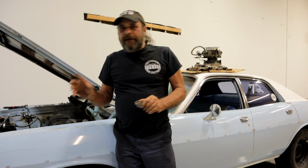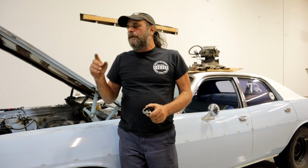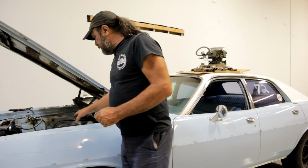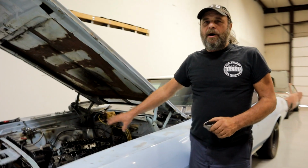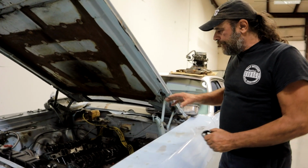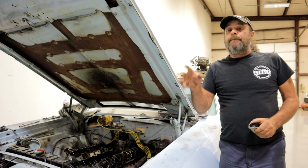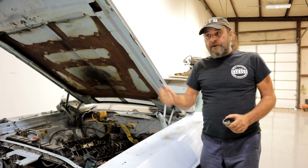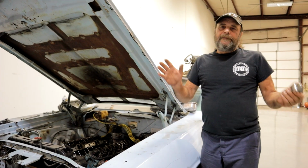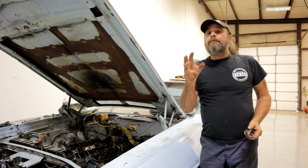So let's go back to that thing about trying to keep things where the viewer is able to do it themselves. When we put this engine together, we wanted to keep it with as many stock parts as possible. And that includes the valve train. We went to the roller because we had a bad flat top cam in here. We killed it on the break-in, the very first start on the engine. Fine, I don't want to deal with this anymore. Let's put a roller in it. But let's minimize the roller.